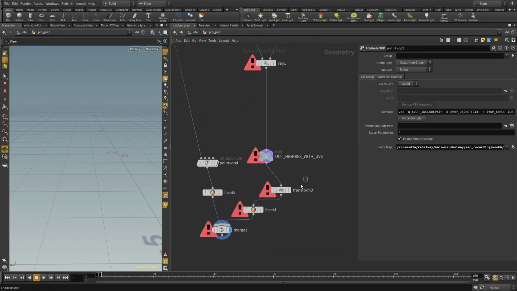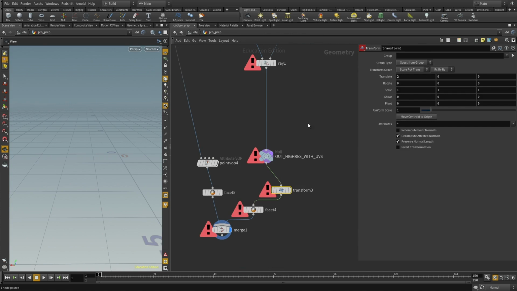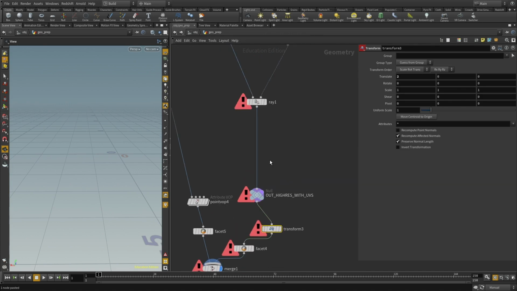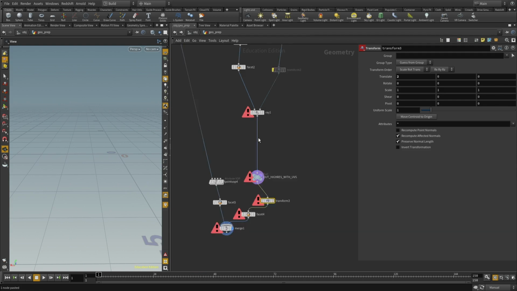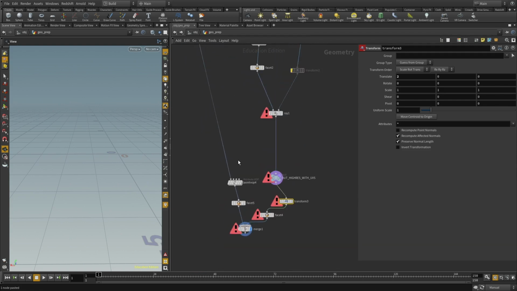I needed to do that because in order to bake this correctly, it needs to be a vertex attribute, and restoring the point back into a vertex is much trickier. So I resorted to this, which is a much cleaner way of doing it.